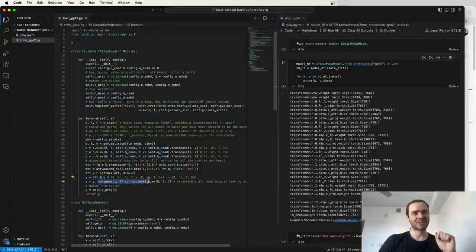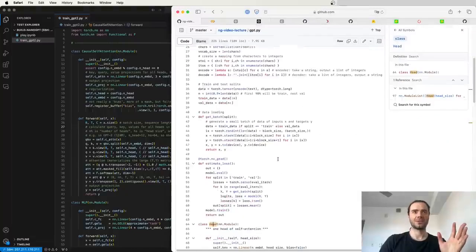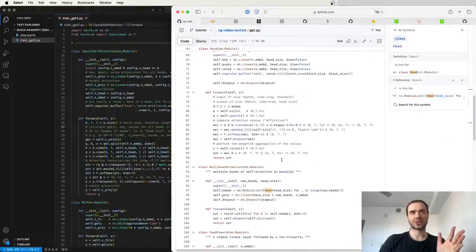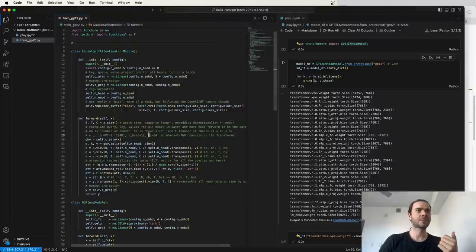The final transpose, contiguous, and view is just reassembling all of that again, and this actually performs the concatenation operation. You can step through this slowly if you'd like, but it is mathematically equivalent to our previous implementation. It's just more efficient in PyTorch, so that's why I chose this implementation instead.